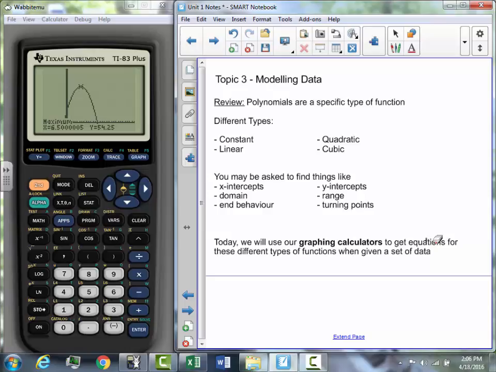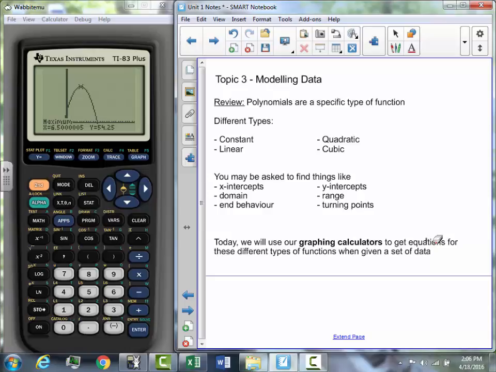So next week, we're going to talk about exponential functions. And we'll kind of do the same thing. We'll do a lesson where we review exponents, then we talk about what their graphs look like. The next function after that is something called a logarithmic function. And it'll follow the same sort of pattern. And the last one is a sinusoidal function.